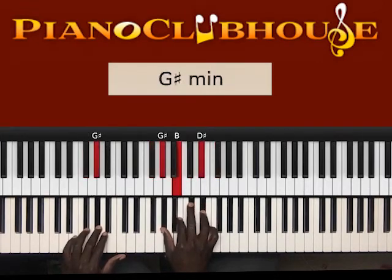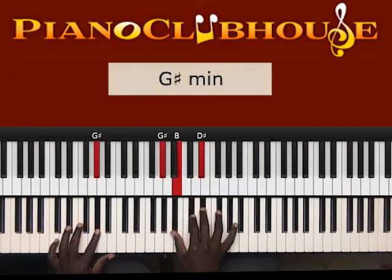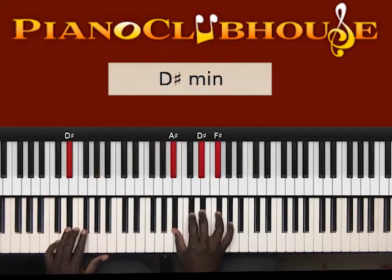Next chord. G sharp in the left hand, right hand, G sharp, B, D sharp. And back again with the D sharp in the left hand, right hand, A sharp, D sharp, F sharp. Next chord.